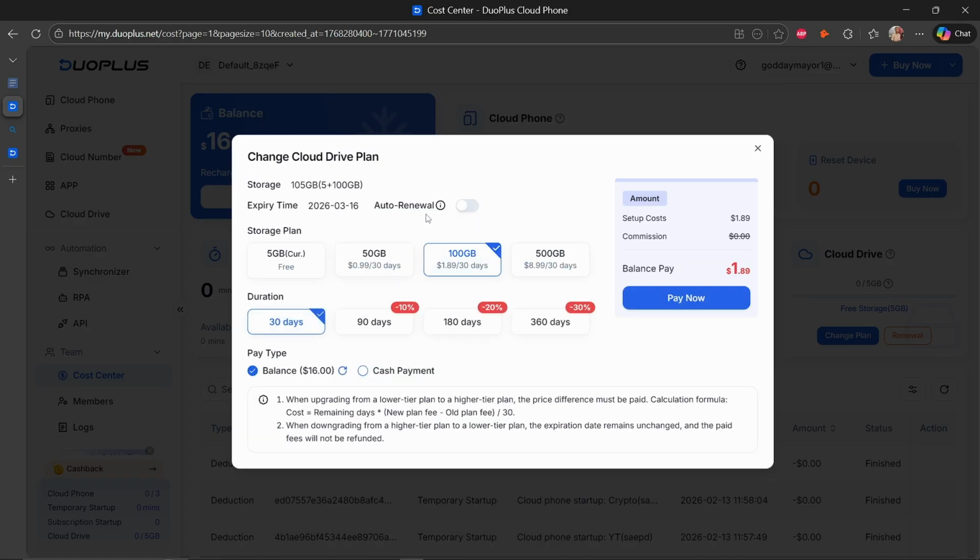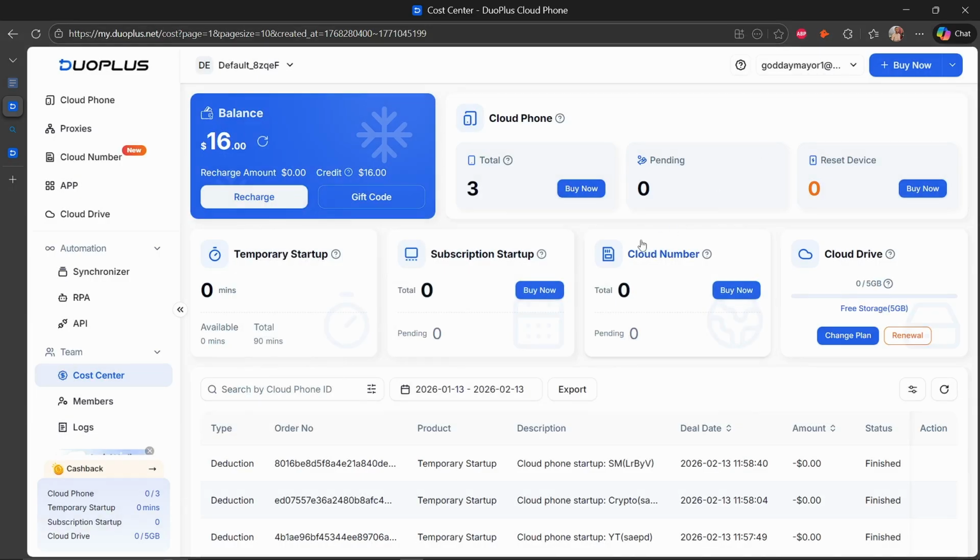And you can also turn on auto renewal for all the subscriptions that you are actually buying, so that they don't get to expire. Once it's time, they will automatically renew, which means that you need to keep your account balance up. And over here, you're going to see all your histories of whatever thing that you've actually bought.